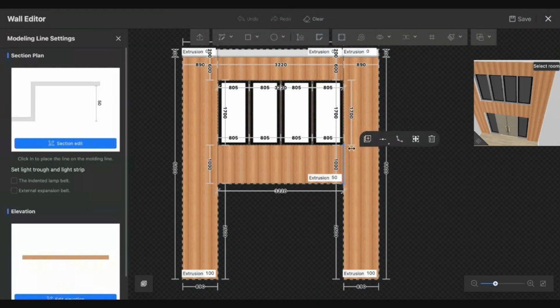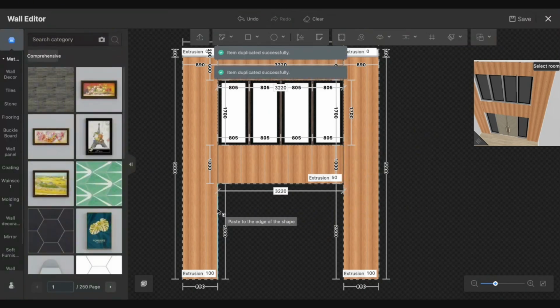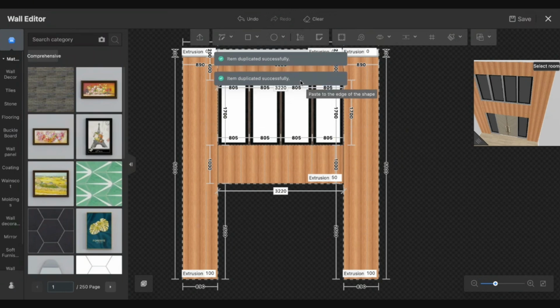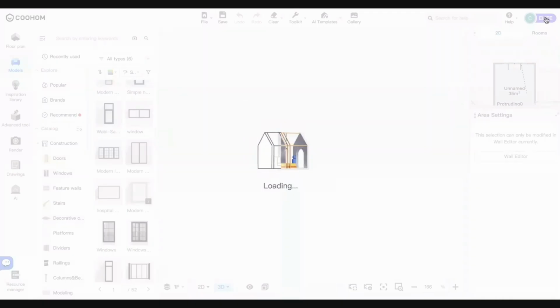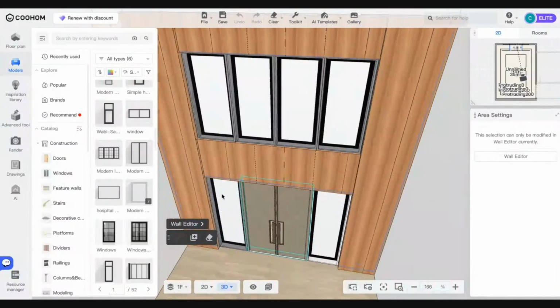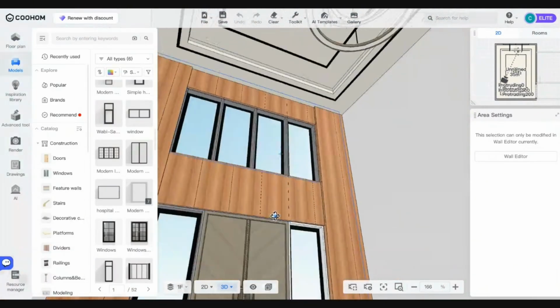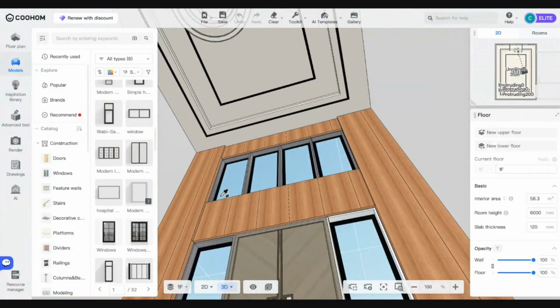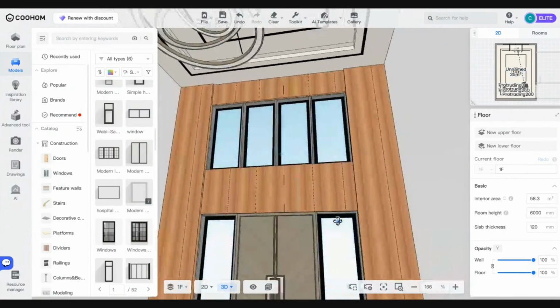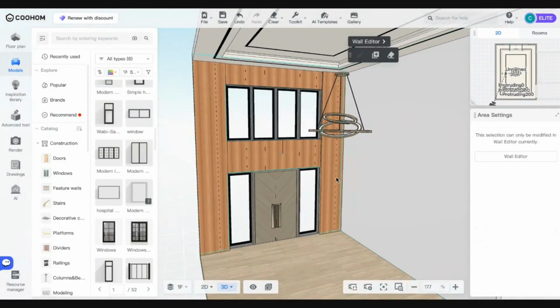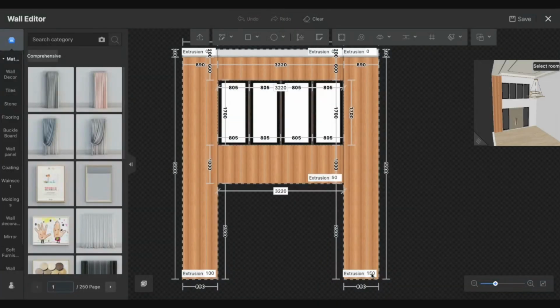Just click duplicate the colors, click here, click here, click here, here, here, here. Click save and accept. Supposed to cover all the colors. Oh, this area. Wait. Save materials with this one. Okay. Maybe we can change the wall editor a little bit. Become 150 over here. So 150, 150. This can be 70. And then save.